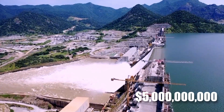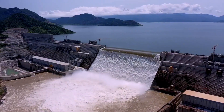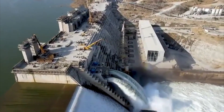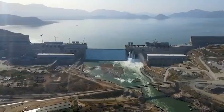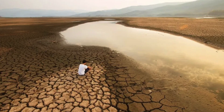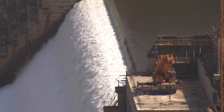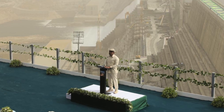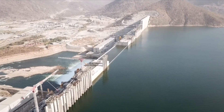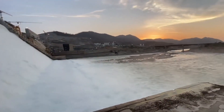Believe it or not, the $5 billion Grand Ethiopian Renaissance Dam (GERD), which is bound to be one of the world's 20 largest hydroelectric power plants, could trigger a regional war because it can be used as a weapon to destroy both Egypt and Sudan from thirst and drought or flooding. While the dam itself is an engineering marvel and quite amazing, it has also been plagued with problems due to corruption issues and alleged construction shortcuts that, as some say, made it rather weak and eligible for collapse.